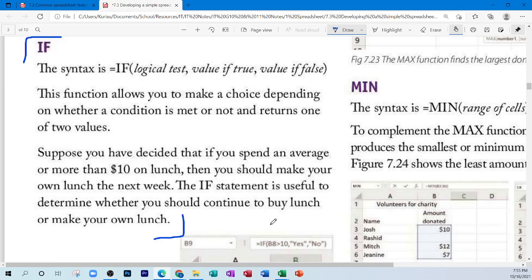Good. So the IF statement, or the IF function, is basically similar to asking a question. Notice this word, condition. That's a term you should remember. A condition is also like asking a question. It's basically: if something is the case, or this is the scenario, then what will happen?